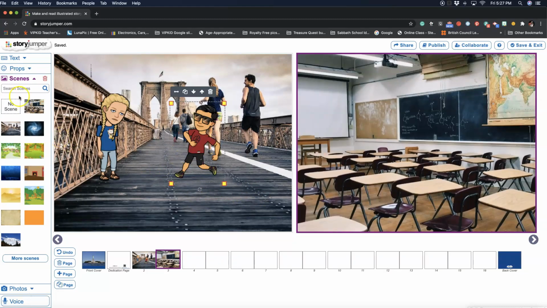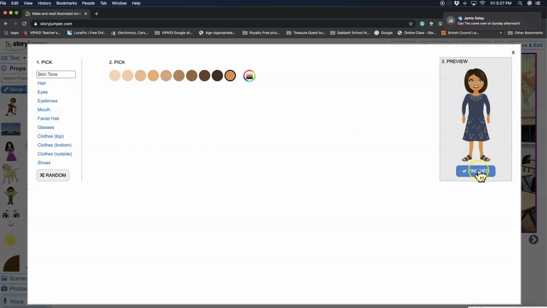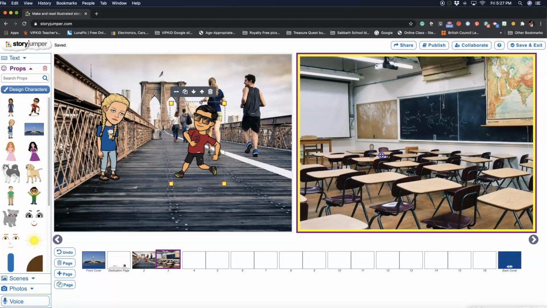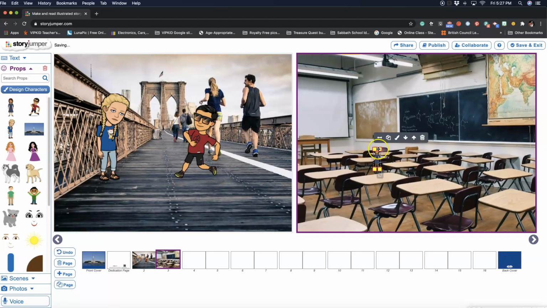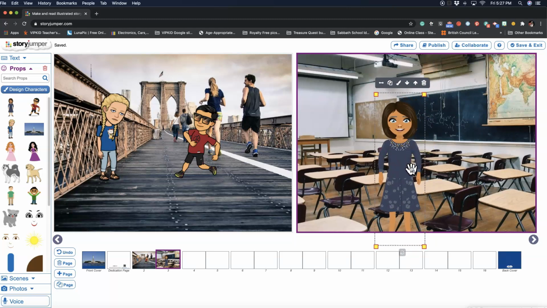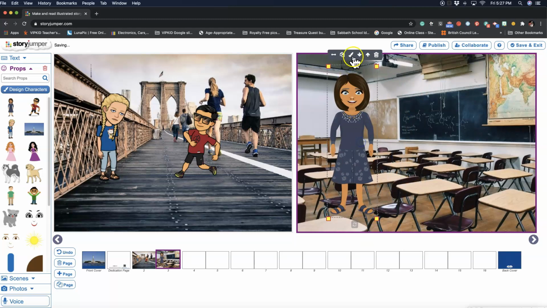So maybe I want to put in that character we made, and I don't even see the character. So I think you have to click finished in order to have that character. And here, there you go. That can be the teacher in the classroom. Okay, or maybe you want her up at the front of the room.